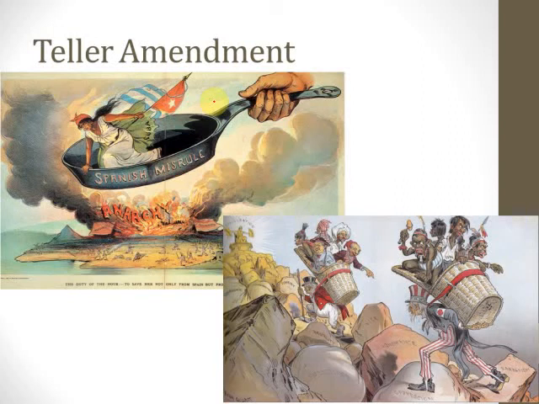This is an amendment to the war declaration. You have to note that part so much. But they introduce the Teller Amendment. And what the Teller Amendment to the war resolution said was, America will not what? Yes, we promise not to annex Cuba. So in the Teller Amendment, we say, we will fight this war, and we promise not to annex Cuba. So is that going to make some people upset?